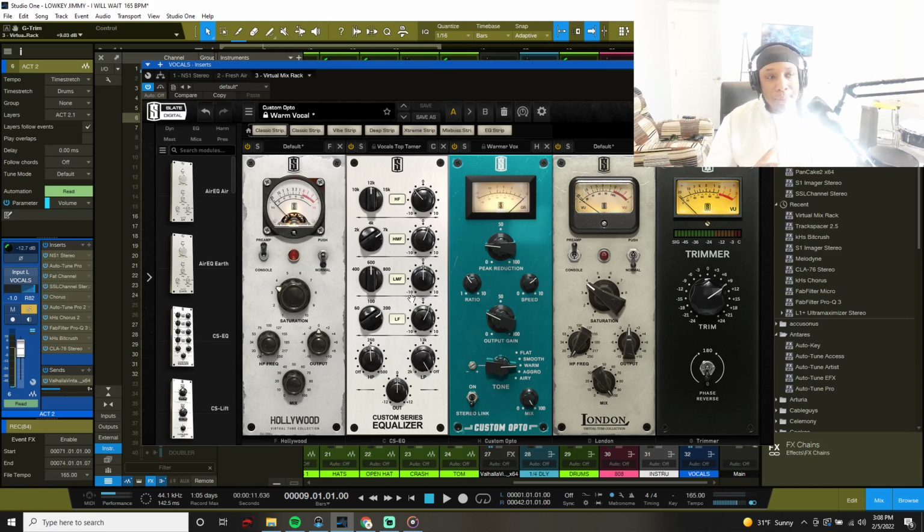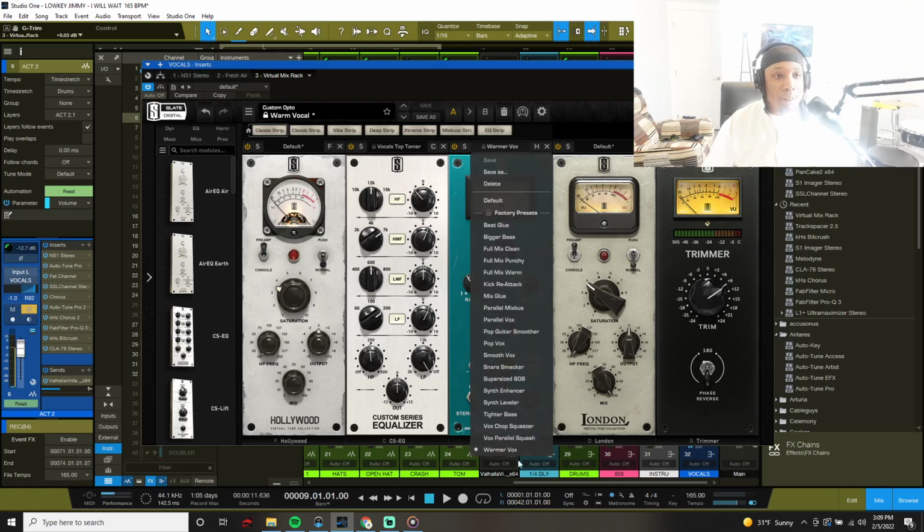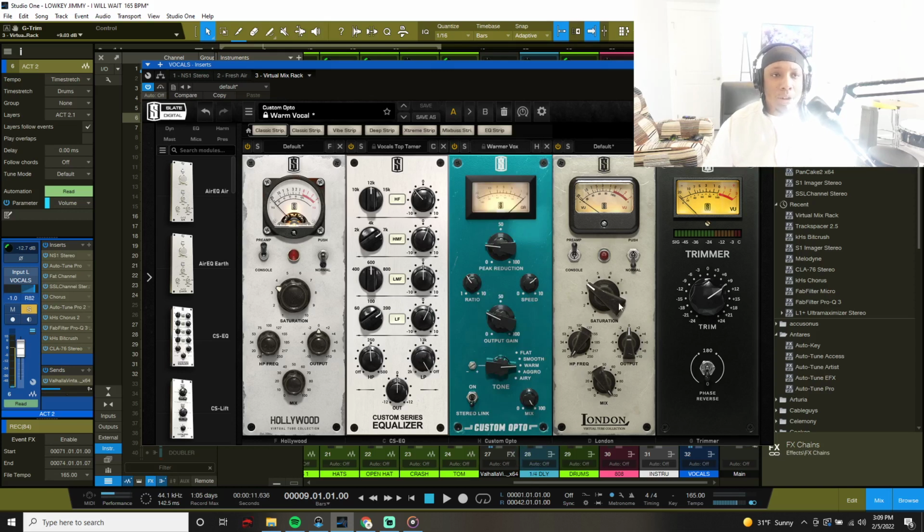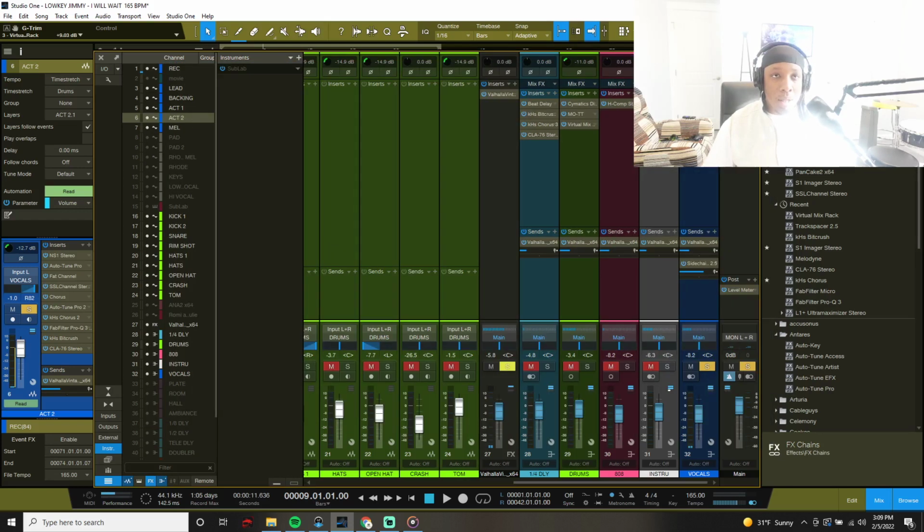This vocal was really being EQ'd already before it even got to the bus, so most of the things don't need to be switched up. This custom opto compressor is one of my top favorite compressors on my vocal bus, right? We warm preset. Sometimes I may parallel squash it and tweak it from there. But then also we did saturate it a little bit more with the London emulated saturator, right? And this is just our vocal trimmer right here, right? That being sent to a Valhalla reverb with a side chain, right?